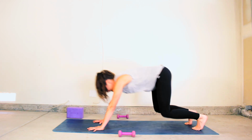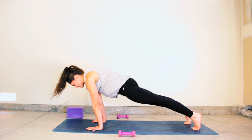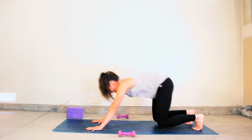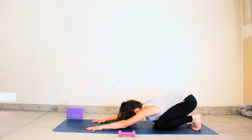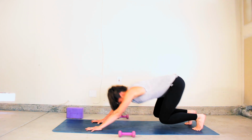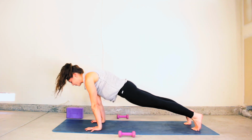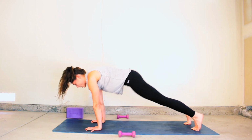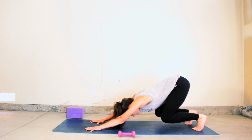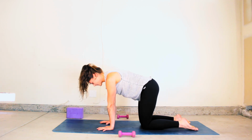You're here 30 seconds, springing, loading into the legs and pushing off. Modification, you can drop your knees, relax back, and then push forward. Drop to relax, spring. Otherwise, keep knees hovered, hips push back to heels for 5, 4, 3, find length. Spread the fingertips, grip floor, 4, 3, 2, last one. Lower the knees, reset. We go on other side.